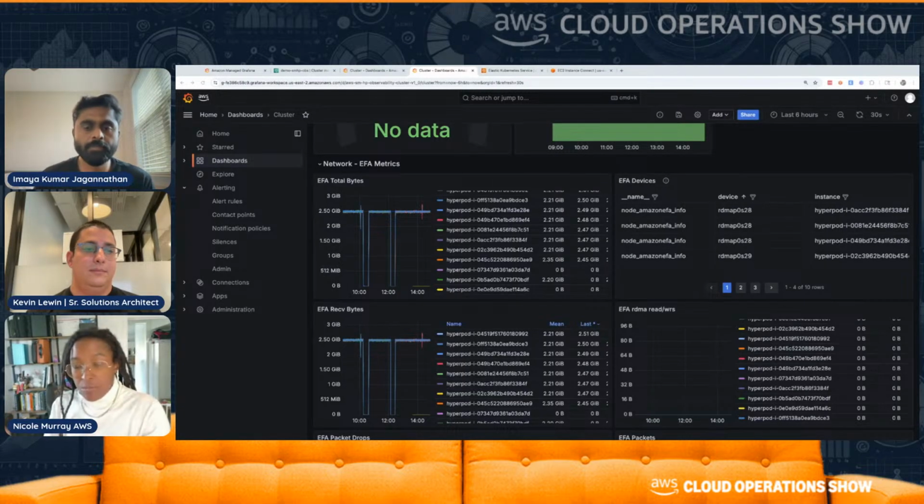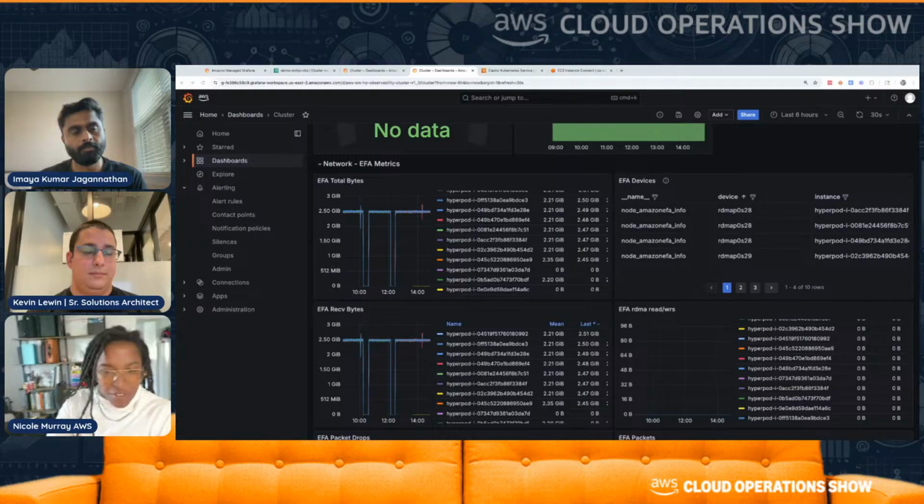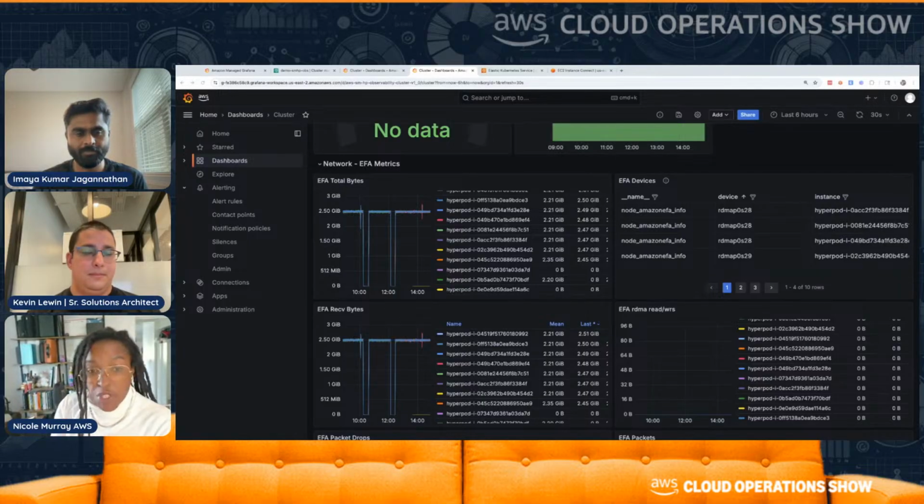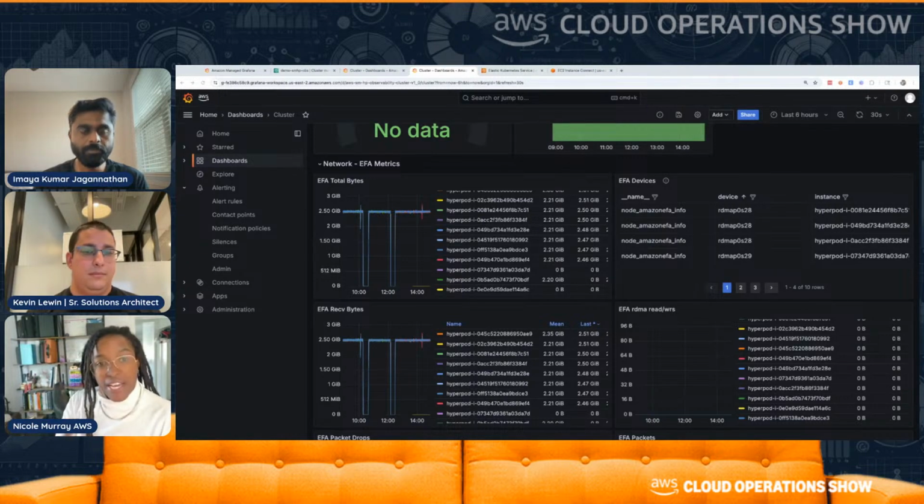For example, say I've got 8 G5s, each with 1 GPU, but one of my training workloads needs at least 2 GPUs to train. That means I have to couple those 2 EC2 instances together to make sure I get those 2 GPUs utilized as part of my training initiative. That's when you're probably going to want to think about using EFA.